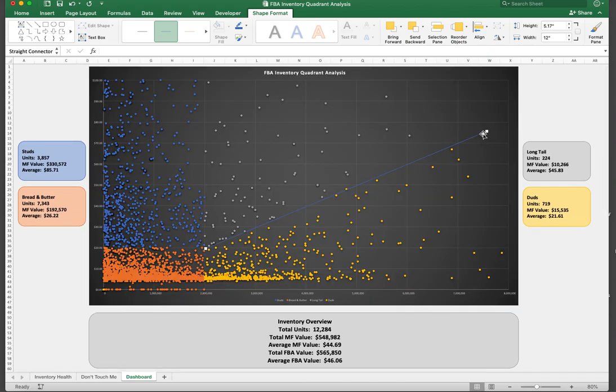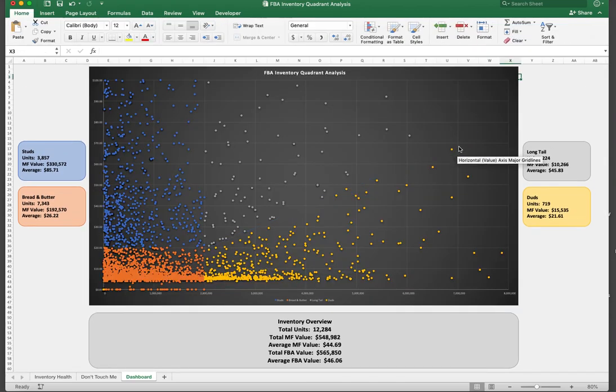Let me share a few other things and how to kind of analyze this chart. So we're going to delete that line. So again, you can kind of get a feel of what your inventory looks like. You'll notice there's some dots on the bottom. What these are is we're on the listing new, and there's no used merchant fulfilled. So it just shows a 0 down here. And that may throw it off a little bit, but don't worry about those too much.